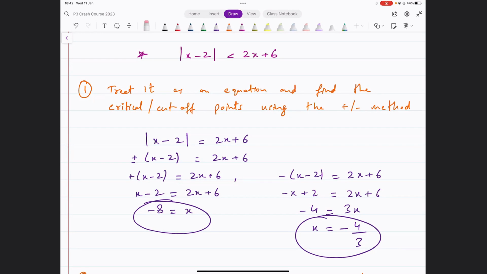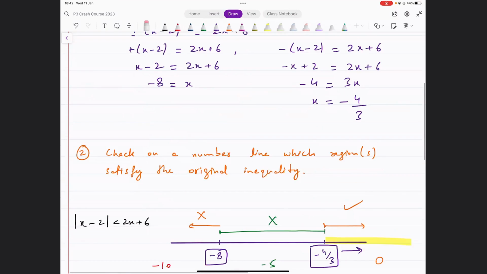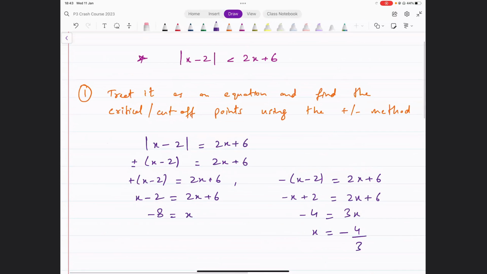So if it's a 4-mark question, for instance, finding these two values, that earns you 2 marks generally. Okay, if it's a 3-mark question, in that case as well, generally it earns you 2 marks. Okay, the other 1 mark or 2 marks are going to be to figure out which regions around these 2 points are correct. Okay, how do you do that?